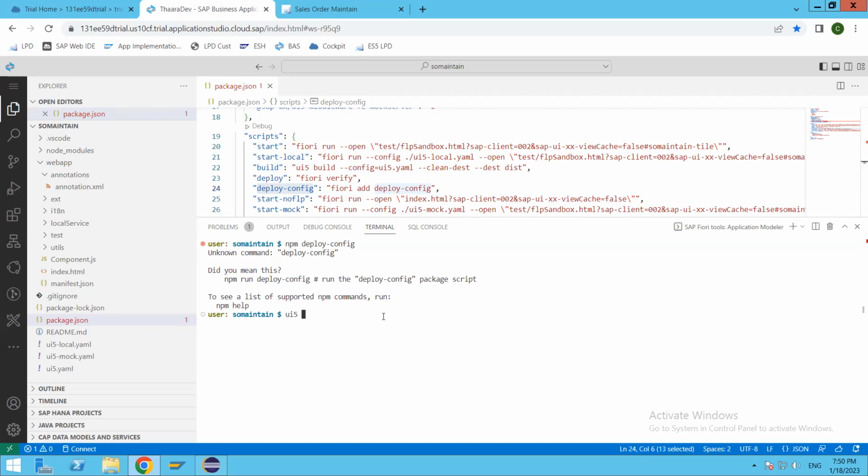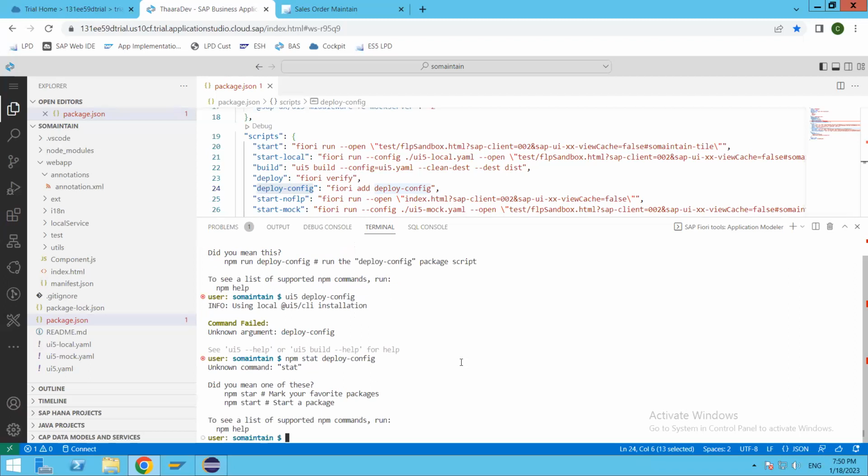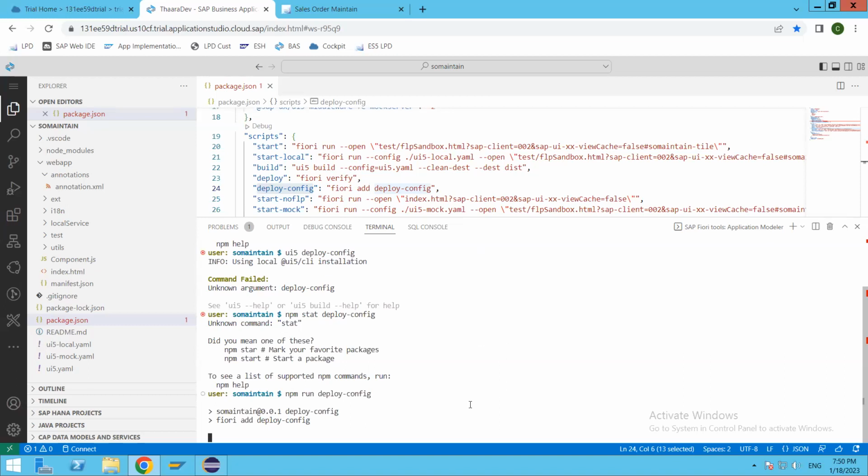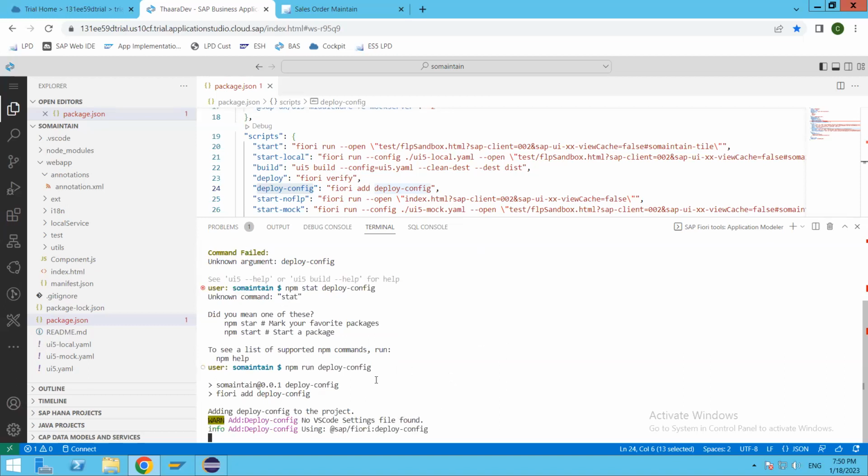Let me say npm run UI5. Unknown argument. Oh no. Run deployment config. Yes. npm run deploy config.